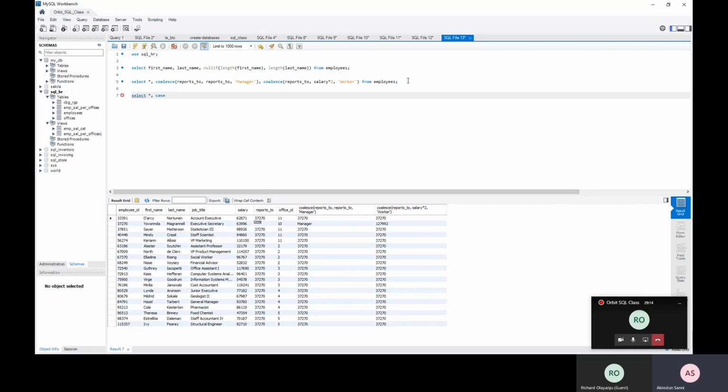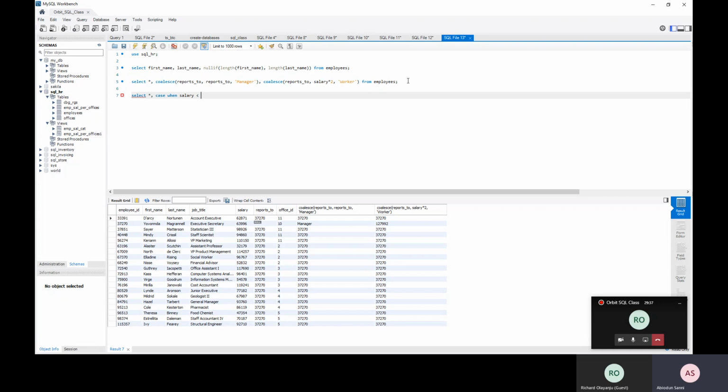So the CASE WHEN is just to put a condition on something, like an if-then or if-else kind of statement.